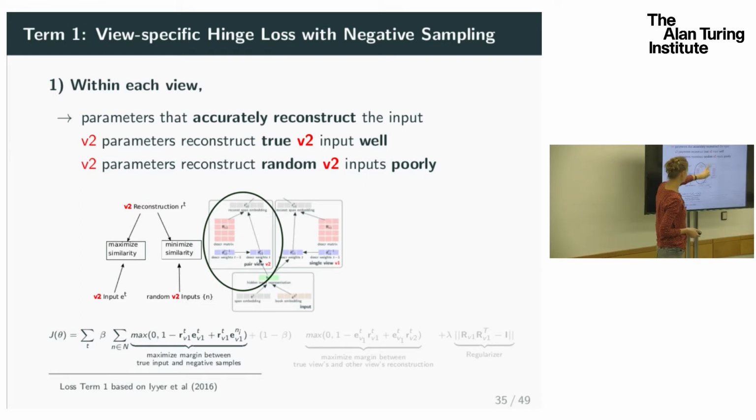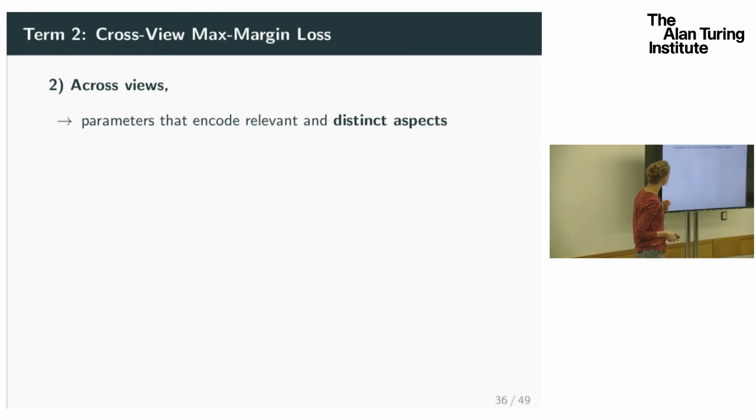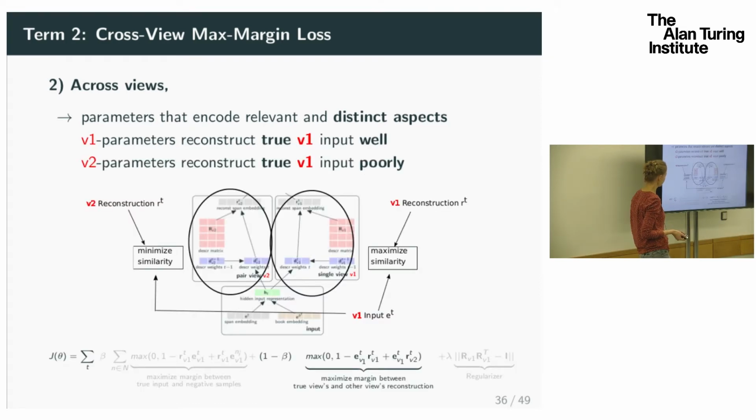In the second part of our loss function, we introduce dependencies between the two parts and make sure that the parameters are actually distinct. And we do this again by using this contrastive estimation framework. We have one true input, let's say it's from view 1. We pass it through both portions of the model, and we look at the reconstructions. And now we want the V1 part of our model to be very well able to reconstruct this V1 input, so to maximize the similarity between the reconstruction and the true input. But at the same time, we want the relation part to do very poorly at reconstructing property inputs. So we want to minimize the similarity of the relation view output with the property view input. This is how we pull apart representations in model space.